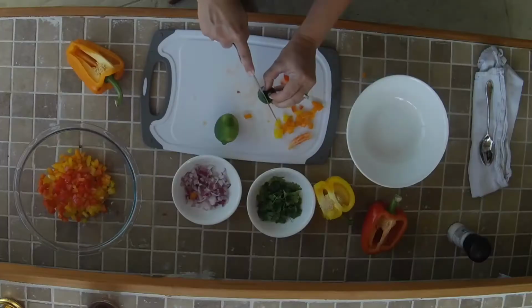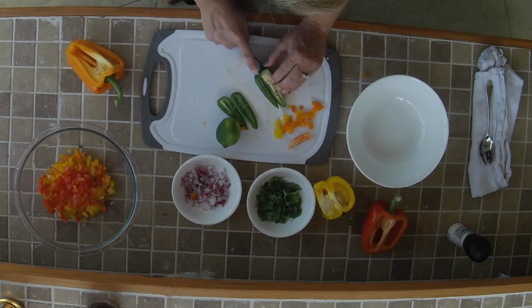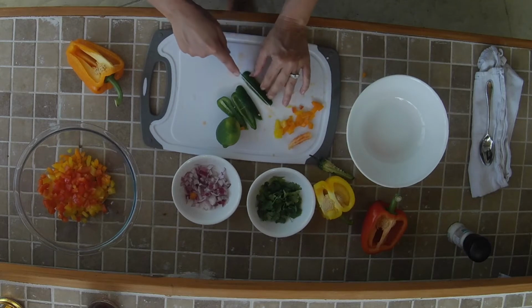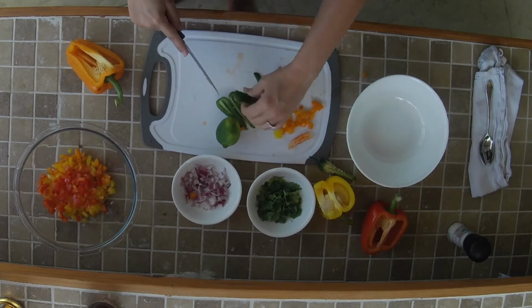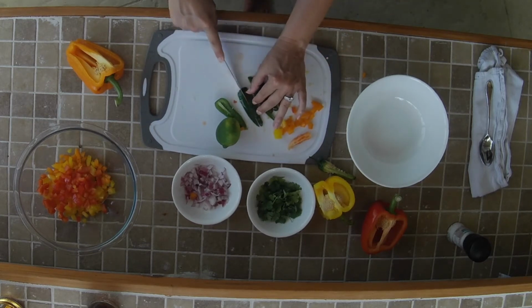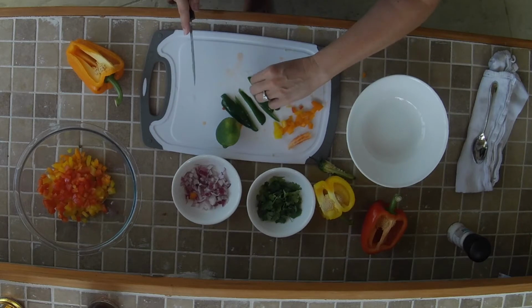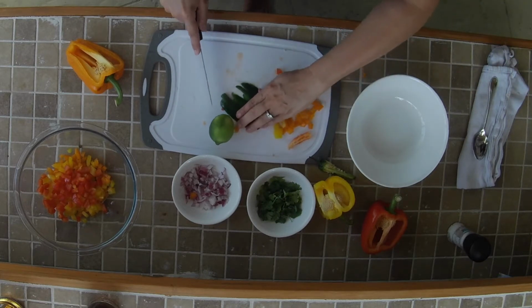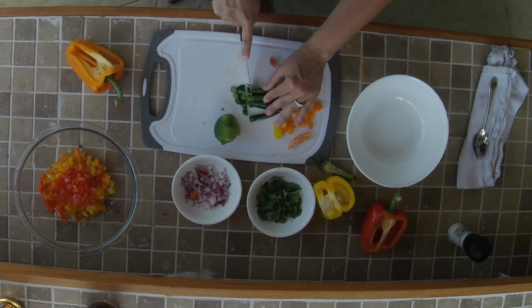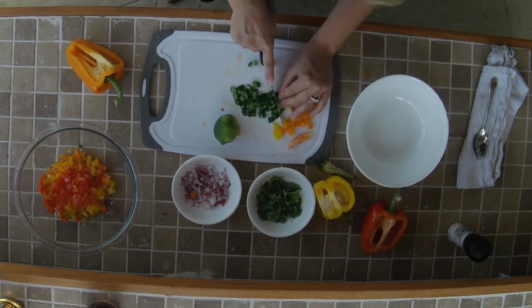I don't find jalapeno peppers to be spicy. You're welcome to put the entire thing in, again, depending on how much you're going to make. If I'm making a smaller quantity, sometimes I only use half a jalapeno. It just depends on your personal preference. Obviously, if you like spicier food, you might want to use a more spicy pepper. I know, again, when we used to live in San Antonio, I loved the hatch peppers. I miss those. We don't really get that much here in Florida anymore. And I know that those hatch peppers go good in guacamole as well.